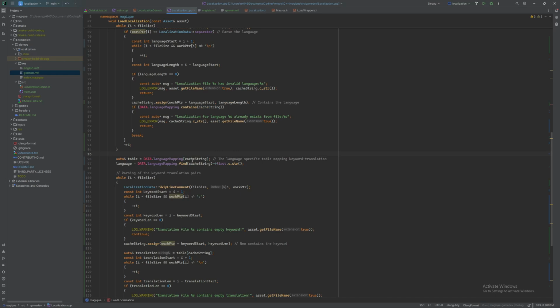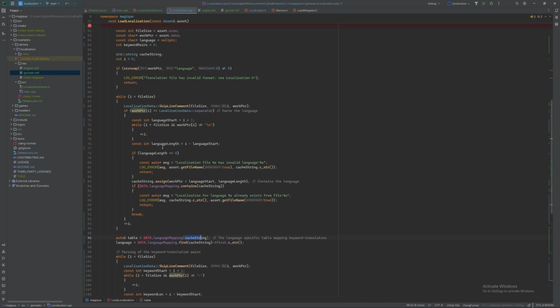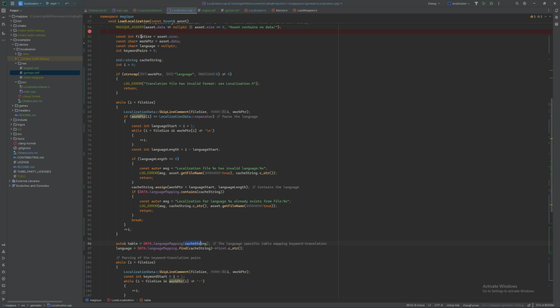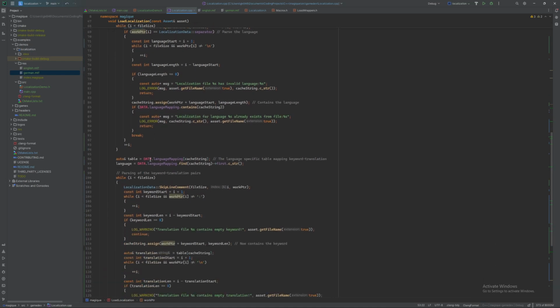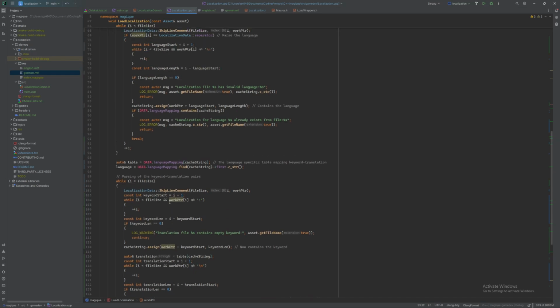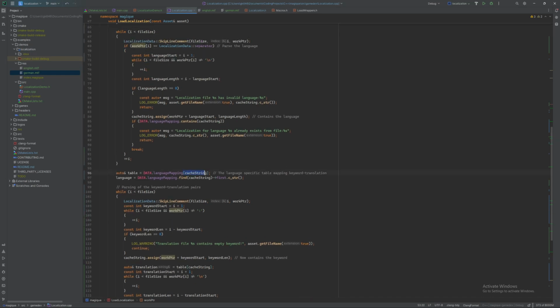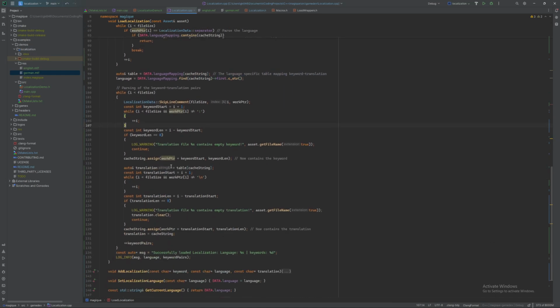Yeah, so basically I have the cache string, right? I can't just assign the language to be the cache string, because the cache string is overwritten later on. But here I'm actually copying the cache string to the internal key. And this doesn't change anymore, so then I'm getting the address of this key.